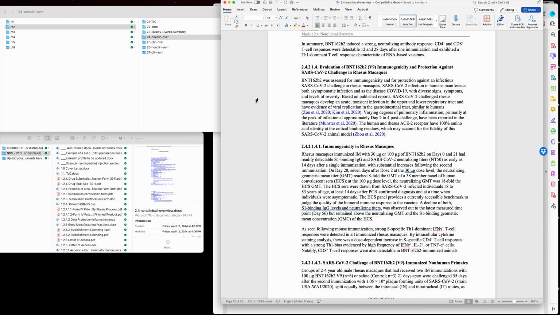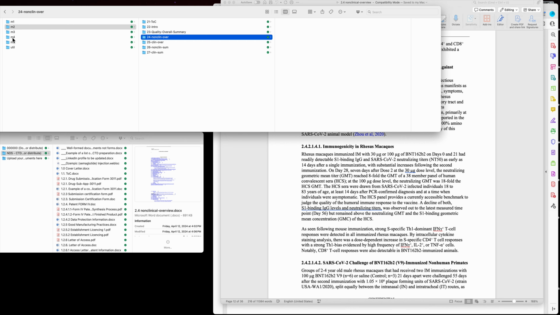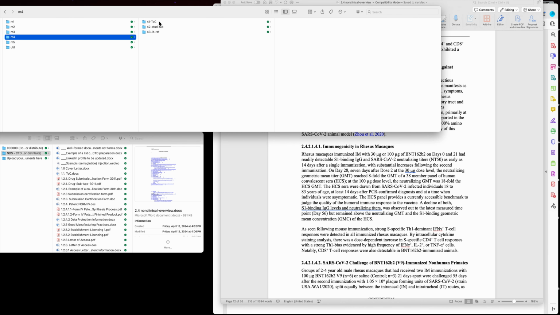So now that we went over this, I would like to tell you that in addition to, of course, module 2, where we add the summary, we are dealing with module 4. So I'm going to invite you to look into the top left side of this screen, where I'm going to click on module 4. And in module 4, obviously, I am going to see as a placeholder a submodule 4.1 for the table of contents. Then we have the submodule 4.2, which is about the study.